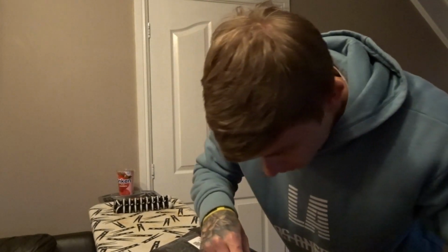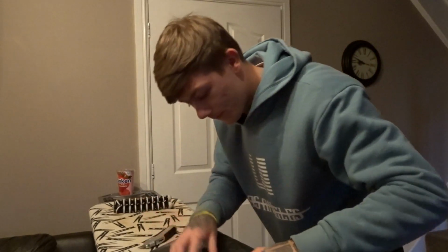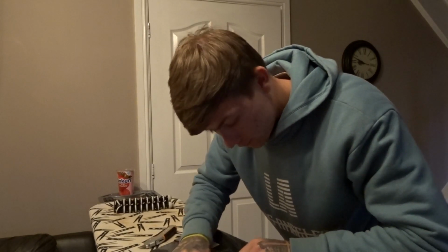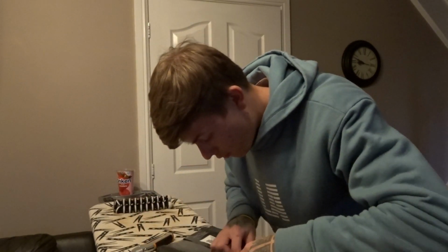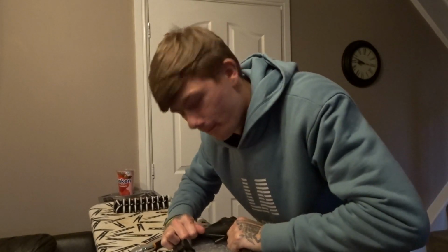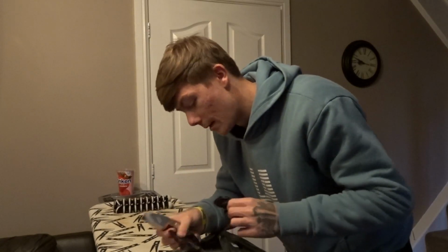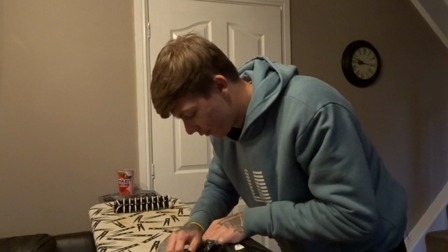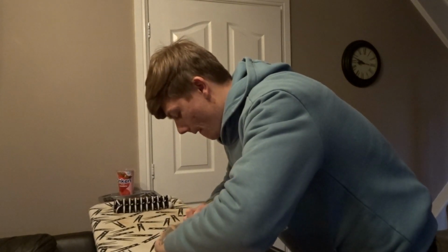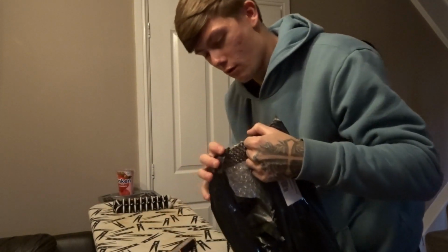I think it's actually in protective packaging anyway, so it's all good. Jesus Christ, how many layers do you want? There we go. Oh, it's in bubble wrap. It's in the mighty bubble wrap. I'm no good with knives. Every time I get hold of a blade or a knife, I end up cutting myself, so it's not too good. There we go.